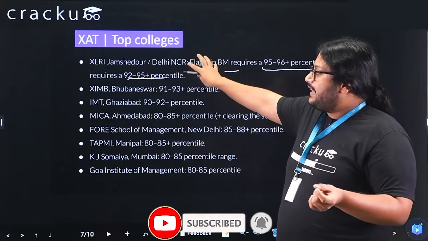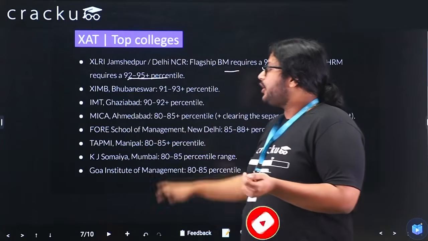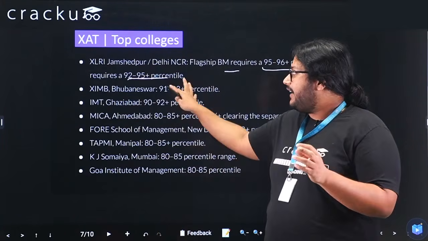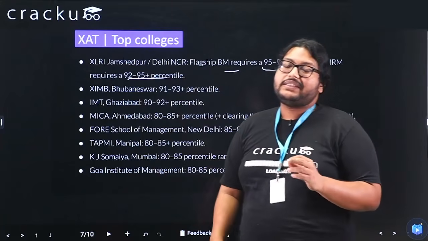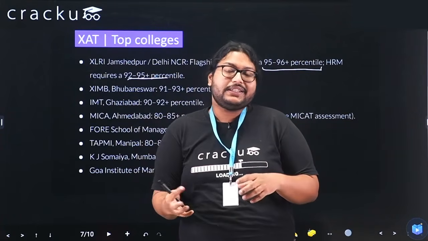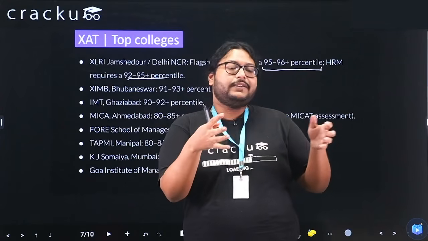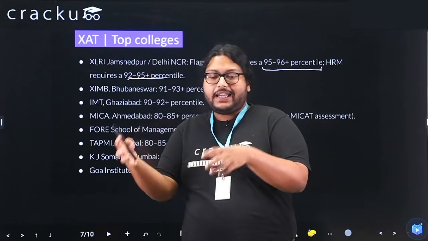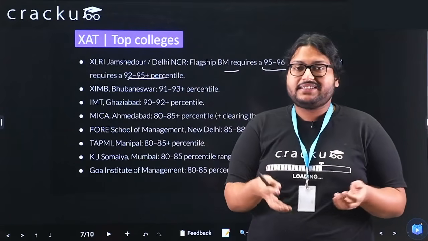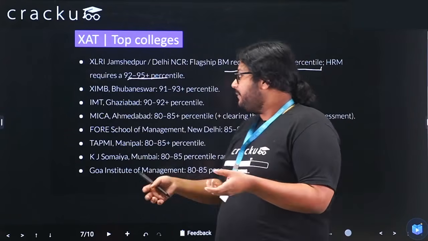Other than XLRI, we also have a few good options to choose from via Excel, via XAT. We have a dedicated video as well where we've discussed what are the colleges, at what percentile bracket you can get into them, and what is the fees and what is the package you can get, like basically the ROI and everything that has been discussed. So do check that out as well.